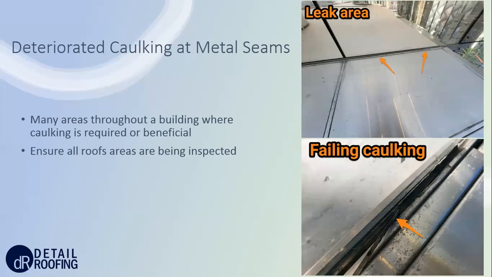But this is just a reminder that if you are having inspections completed on the roof, you want to ensure that it's not just the main roof surface at the top of the building, but any other roof surfaces throughout, whether that is the front entrance canopy, any lower terraces, any garage roof areas, just to ensure that any areas that may require attention are being reported and that attention is being focused on those areas.